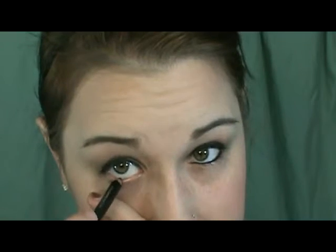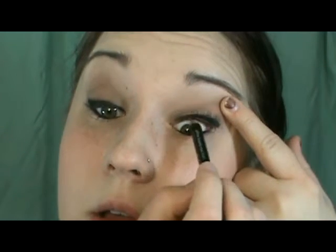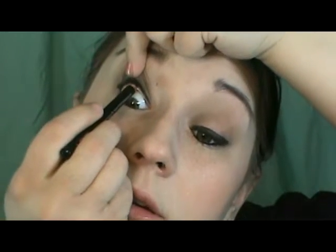So this is just a black eyeliner. This is by Avon. It's just the black ultra luxury eyeliner. It's a very, very creamy eyeliner. And it's very good for the waterline. It's very pigmented on my waterline and it will stay all day. It doesn't smudge too bad. So we're in a tight line and we're in a waterline.